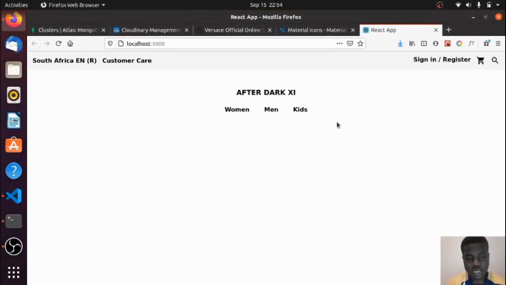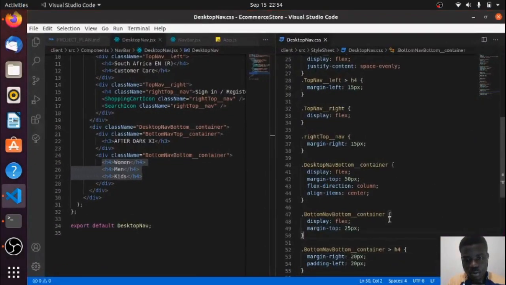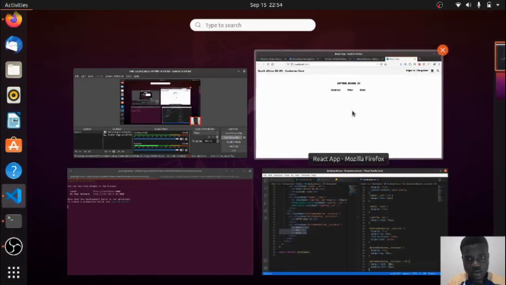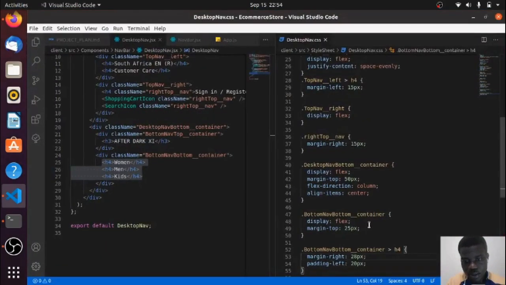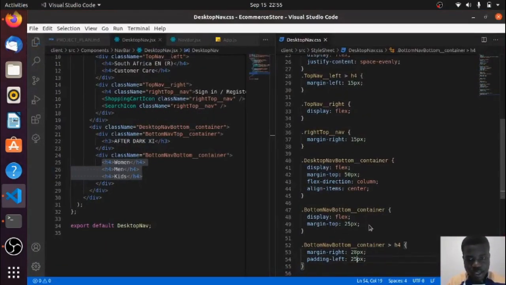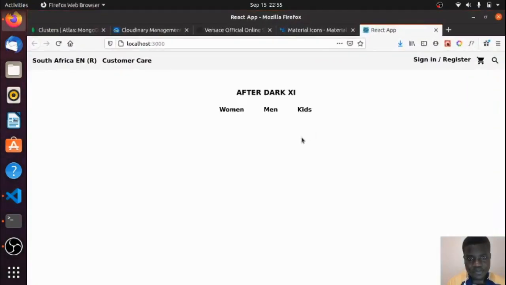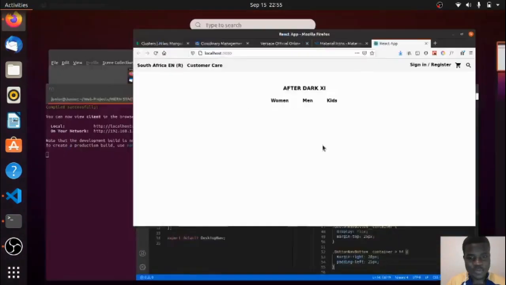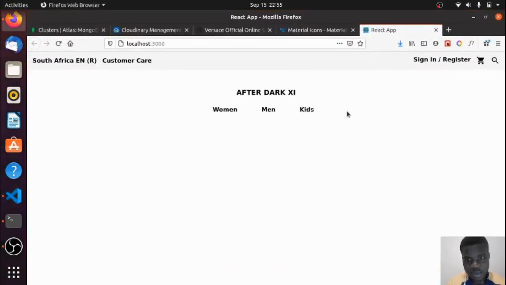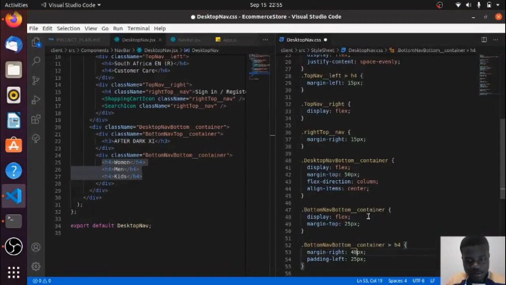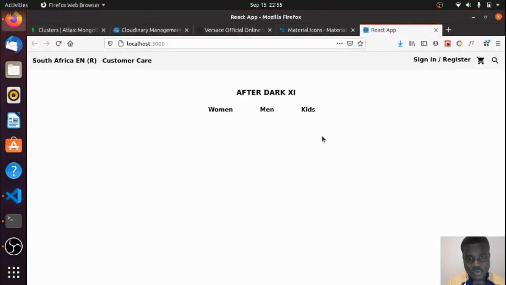Okay, so now that is going to the left hand side. Let's take this a bit more. Let's say 28. And it is going. So we can test it out with 25 padding, and I just want the MERN to be somewhere here. Okay, let me just force it one more time, guys. Bear with me. And I have the MERN where it wants. Let's just say a 48. 48 will be the charm. Right. So now this is decent.